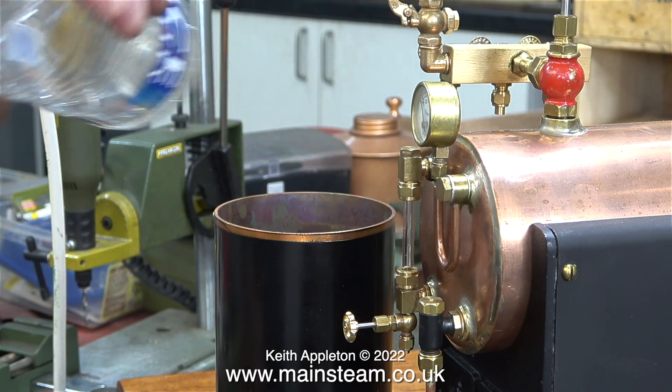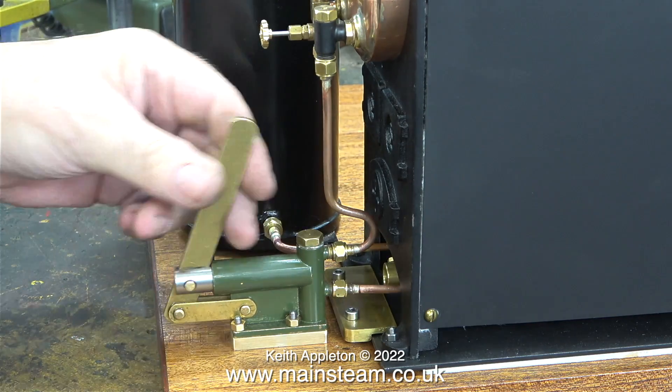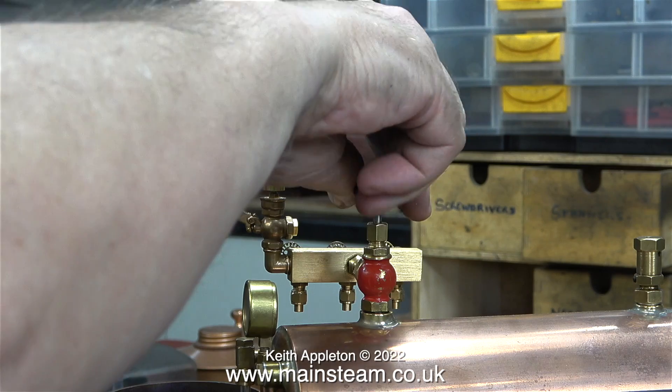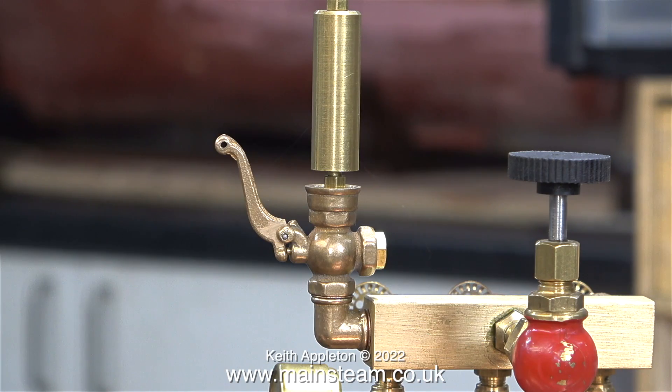All of the water is going very quickly into the boiler. I tip the rest of the bottle of spring water into the reservoir — the video is now running at high speed — and soon the water reservoir was empty. The influx of water into the boiler pressurized it slightly, nearly enough to blow the whistle. This is a whistle from PM Research; I do like these — they look good and they're not too high pitched.